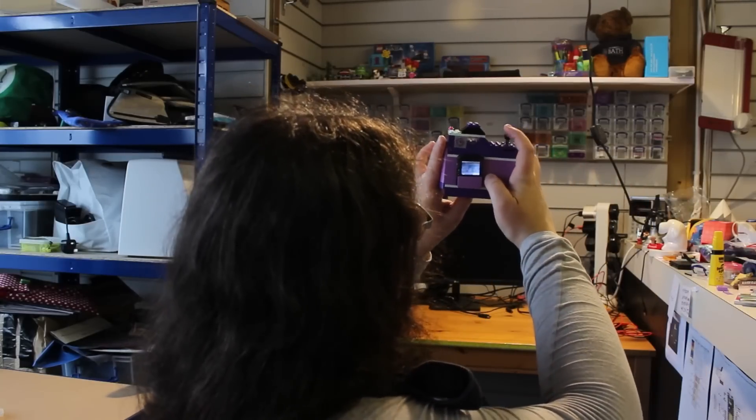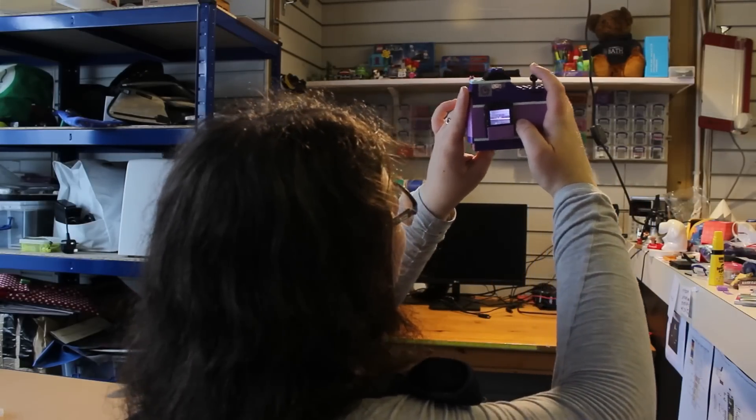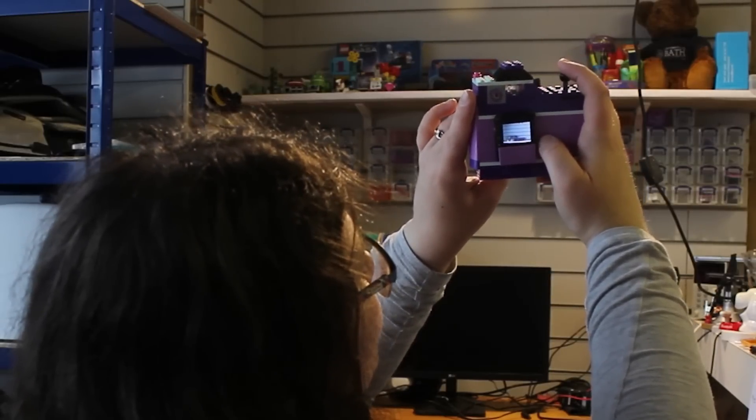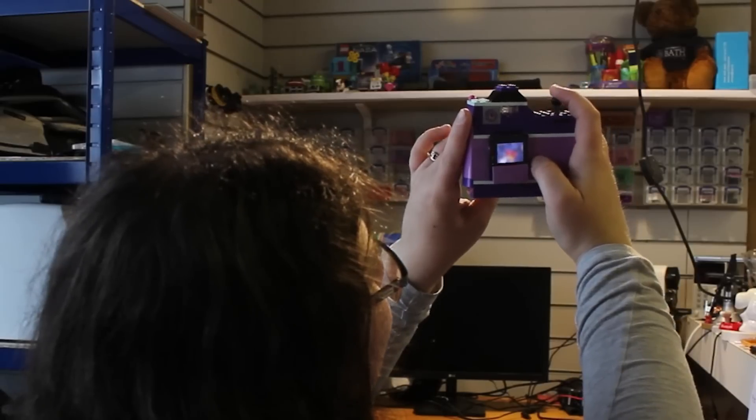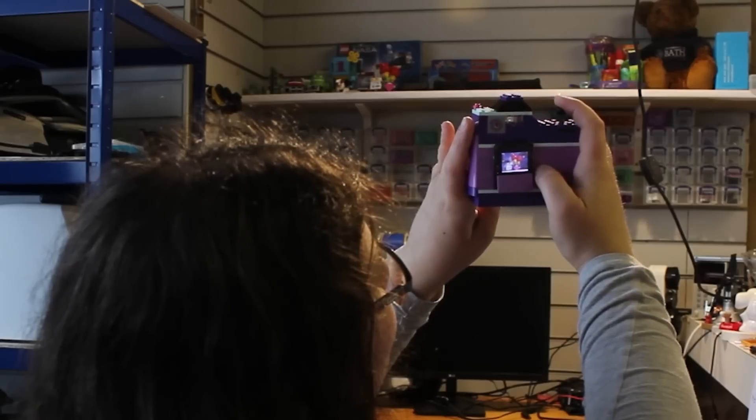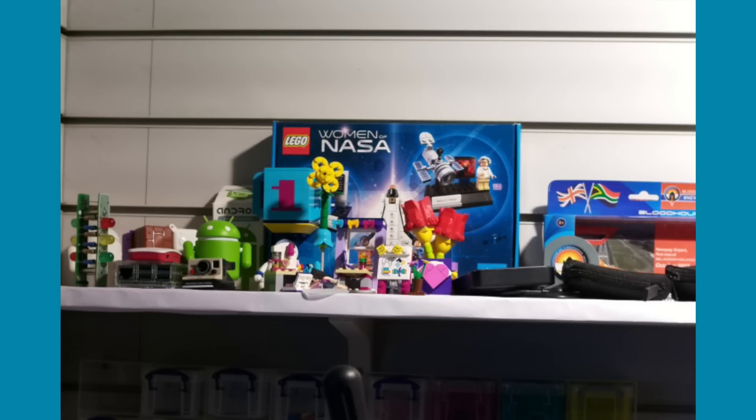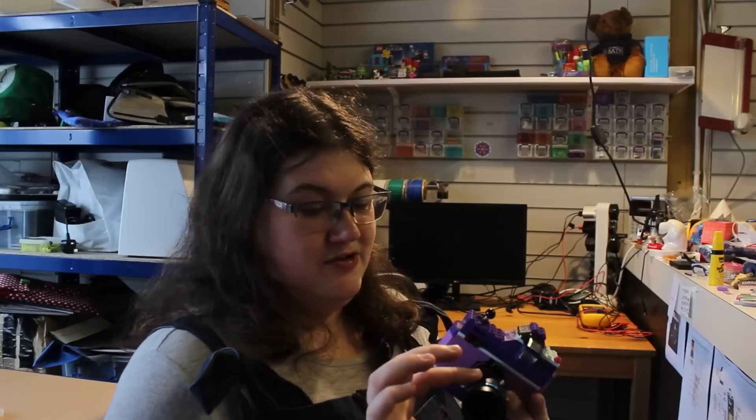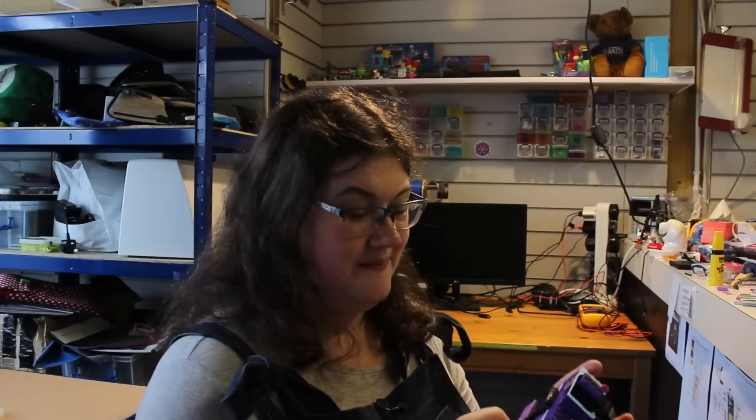We use our LCD screen to line up what we want to photograph. We can then press our shutter button and use the focus ring to get it focused on the center and then release. And we get our photo displayed for five seconds. So because of the manual focusing, it would be quite difficult to photograph something that was moving unless you knew where it was going to be before it got into position. But it's ideal for some nice landscapes and things like that. So I'm going to take it out and about and take some photos of what it can do.